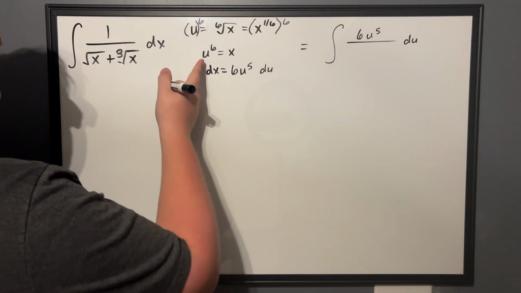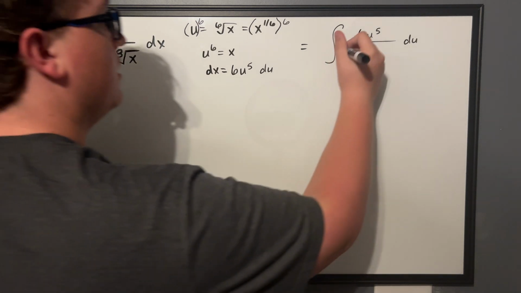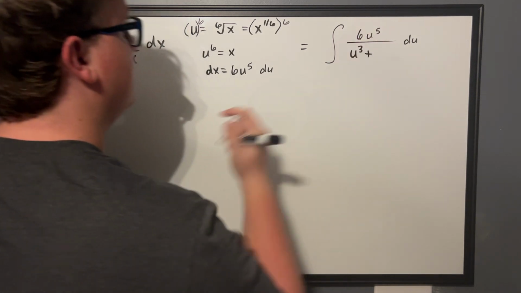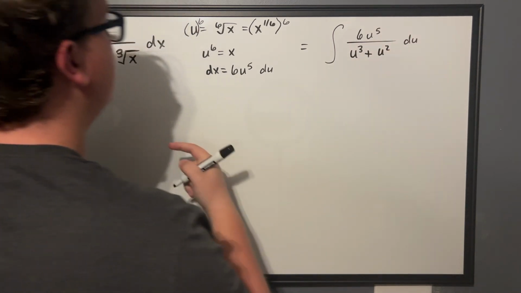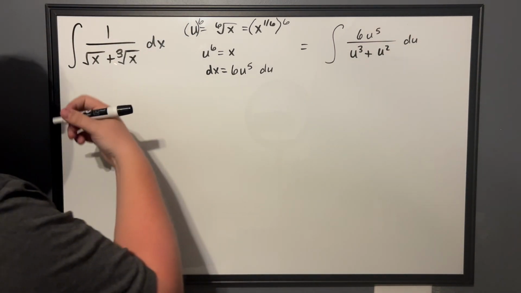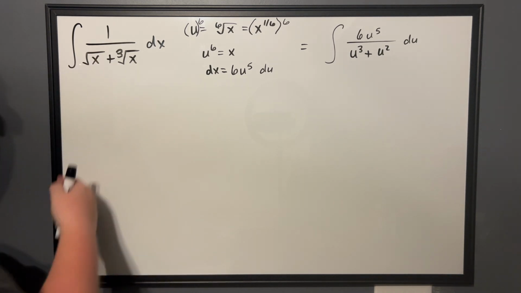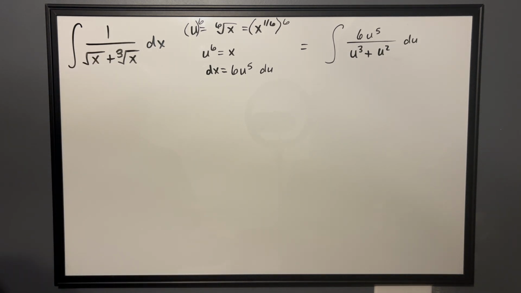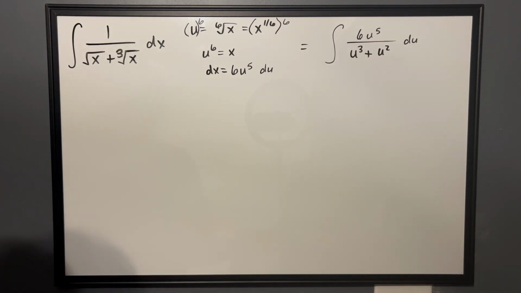Now when we plug in x equals u to the 6th, we have the square root of u to the 6th. Well, that's going to be u cubed. Plus, then we have the cube root of u to the 6th, which is going to be u squared. And you can check that because this is x to the 1/3, or u to the 6th times 1/3, right? The 6 times 1/3 is in the exponent, so it will become a u squared. So we've now substituted everything in for u, and we now have whole number powers, and this is really helpful because now we can proceed with this integral.